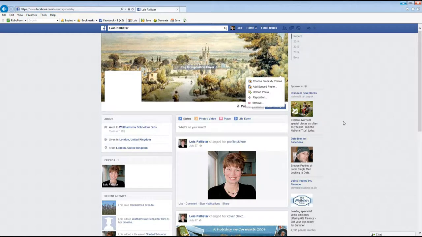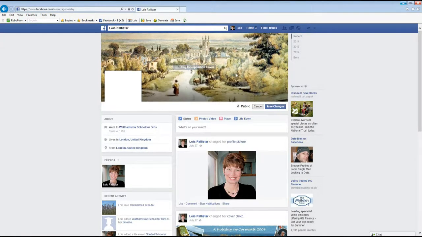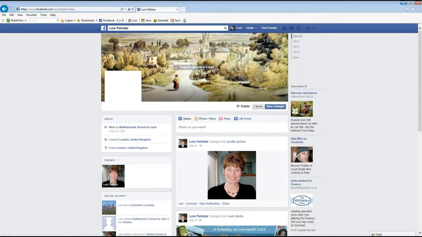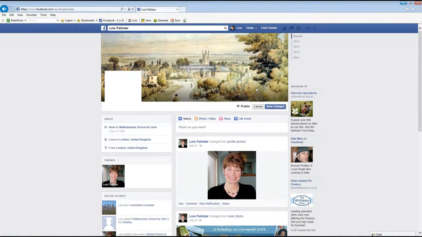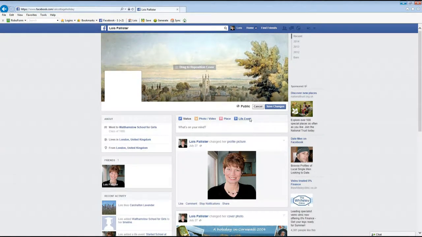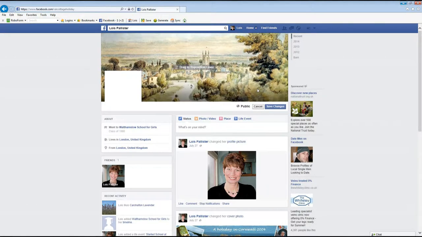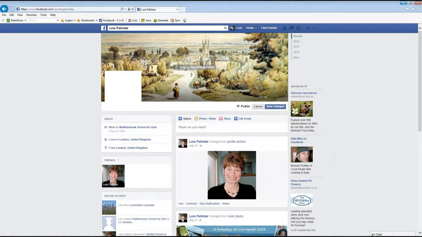I can't scroll it from side to side because Facebook has reduced the width to 851 to force it to fit, but I can scroll it up and down. With this image, it would be okay if we weren't matching it up with the profile background because I can scroll it until it looks pretty good. I will be dealing with images you want to use that don't work because the part you want to show is too big to fit into the window in part 5.